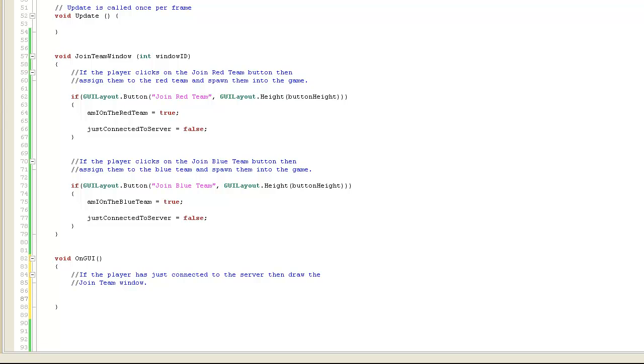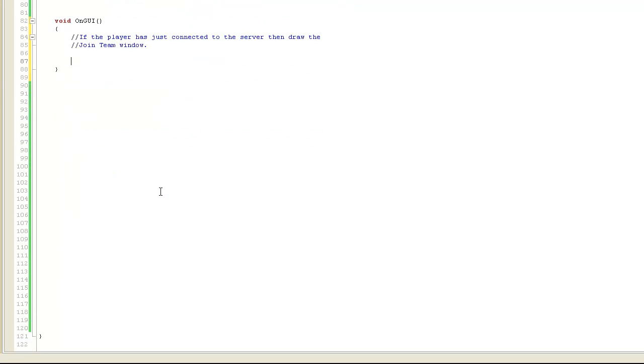So what does that code look like? Let me scroll down a bit. Alright, so that code will look like, if justConnectedToServer is true, then we draw that join team window, which we have just above here.